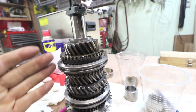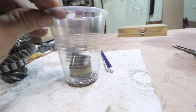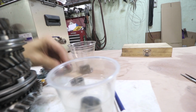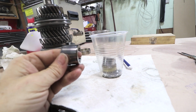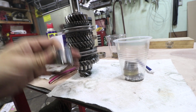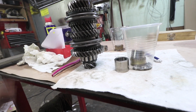So that's it, that's the stack up. I'm just storing things here for now. I definitely left out some of these needle bearings. I'm gonna put those in a container where they can't get lost. And here's the other one, I need to order more rollers. This is for the other needle bearing, the long skinny needle bearings. This looks like it's a press fit, so I didn't wanna press it on. I'm gonna need to get things off again, so I'm just gonna store this in a box all sealed up so I don't get any dirt in this now that it's all clean.